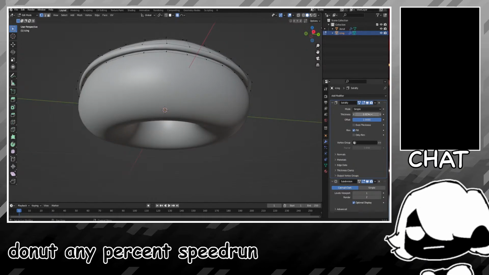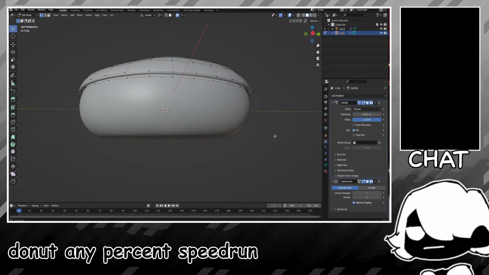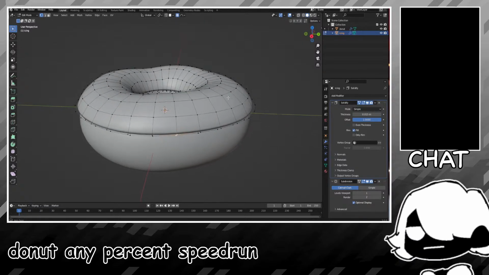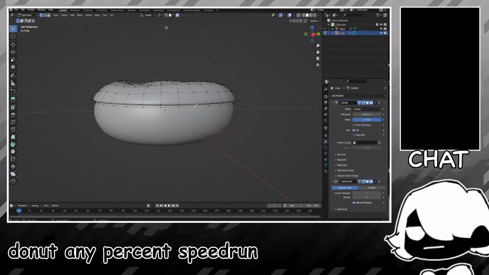Dummy thick. 1.5 will do. Now I will drag down the icing. Not before turning this on.